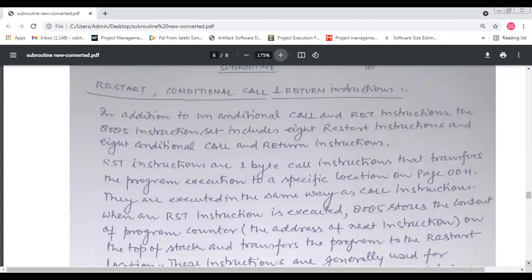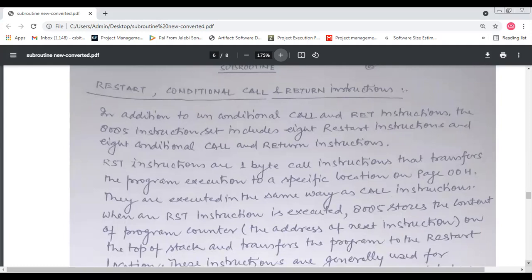Now, whatever subroutine instructions we have used till now, such as the call and the return instruction, were unconditional call and return instructions. But besides that, we also have conditional call and return instructions. And another kind of instruction which comes under the category of subroutine is the restart instruction.